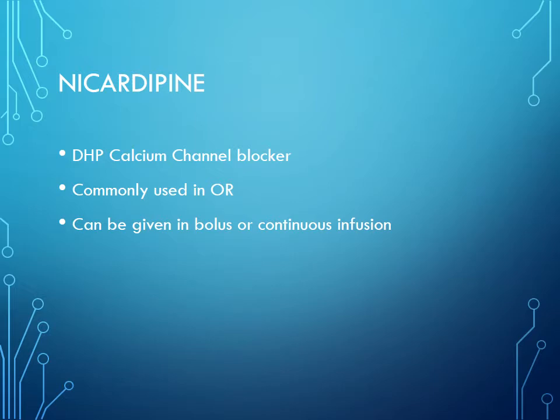It's given as an infusion, 5 milligrams an hour, moving on up. I have done like a 2.5 milligrams an hour, but typically you start at 5 and move up. And every now and then I use it as an infusion. Probably the only time I typically use it as an infusion is for some kind of cerebral hemorrhage or cerebral increased ICP patient who I am now emerging, and I anticipate to be hypertensive at the end of the case. So I'll go ahead and start them on a nicardipine drip.